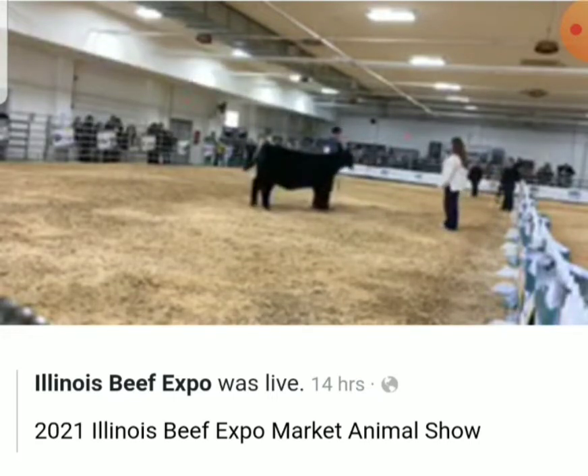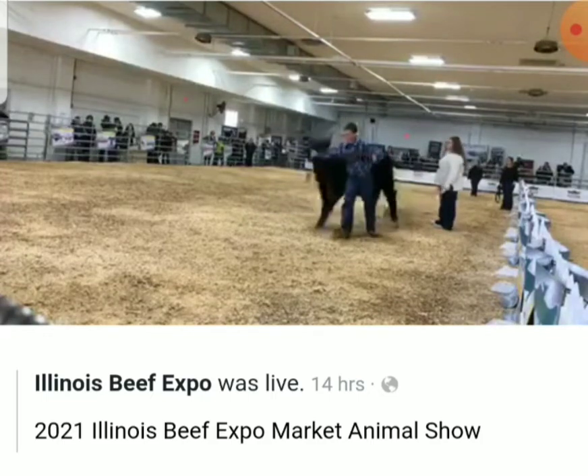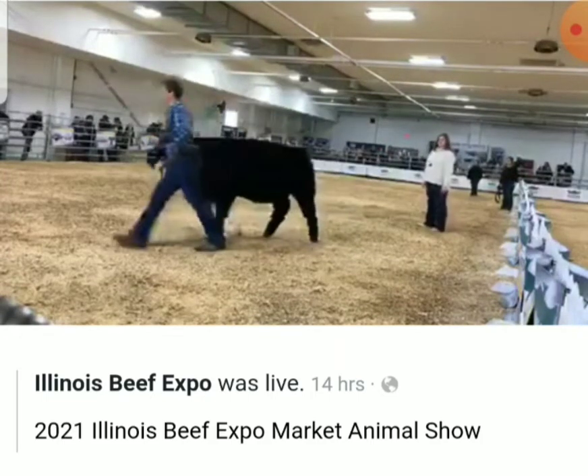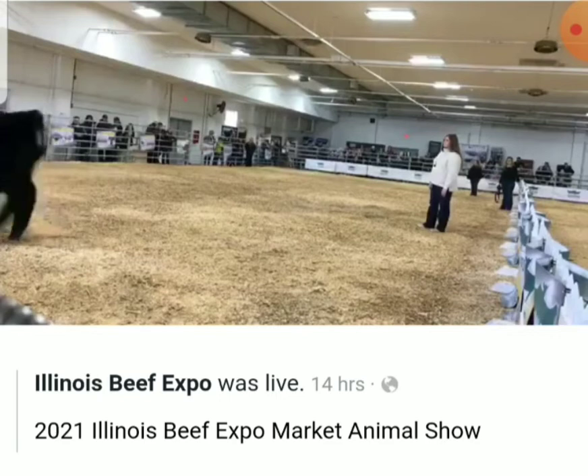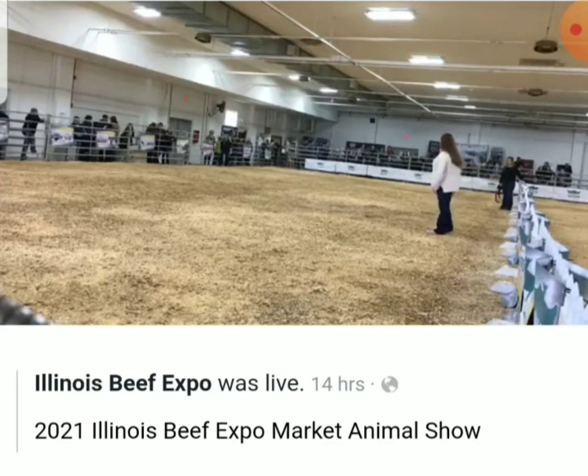I'd like the look in the eye of the steer that comes in third. I think from a profile standpoint he may be as good as any of them out here. He wants to get a little steeper and straighter from his shoulder to his knee, and he's a little base-narrow on his wheels when we put him in motion — just a little base-narrow and runs behind.